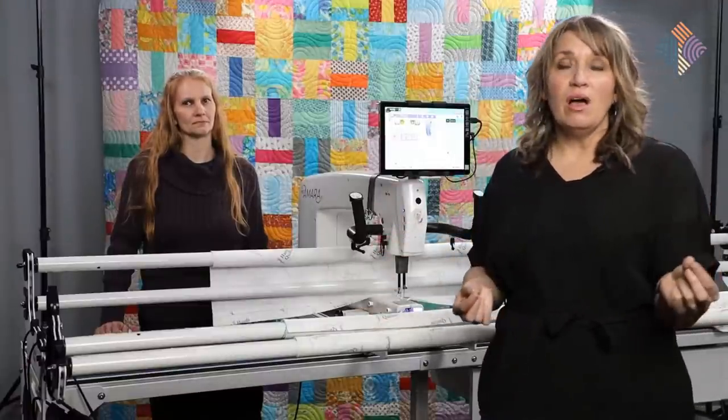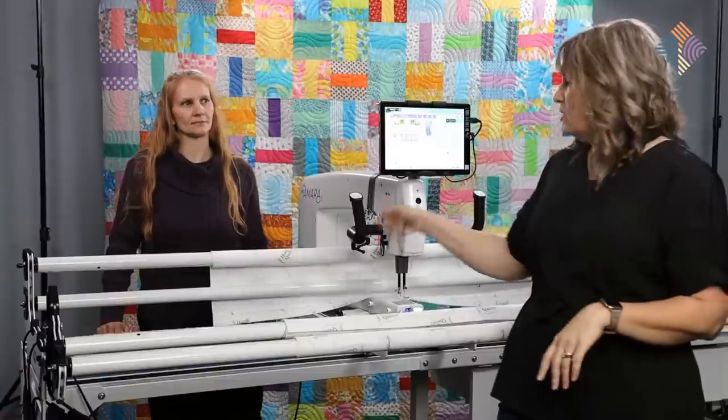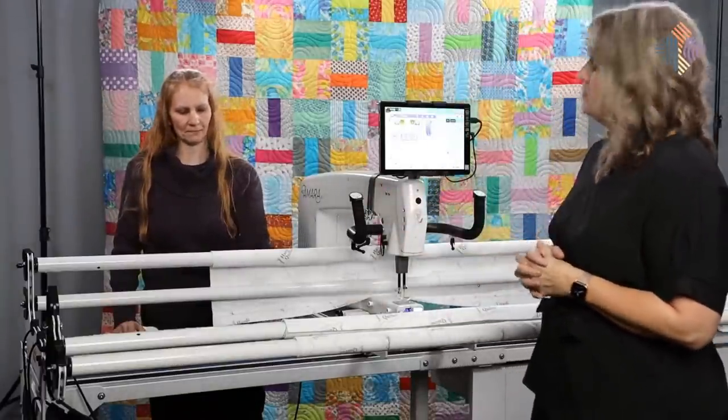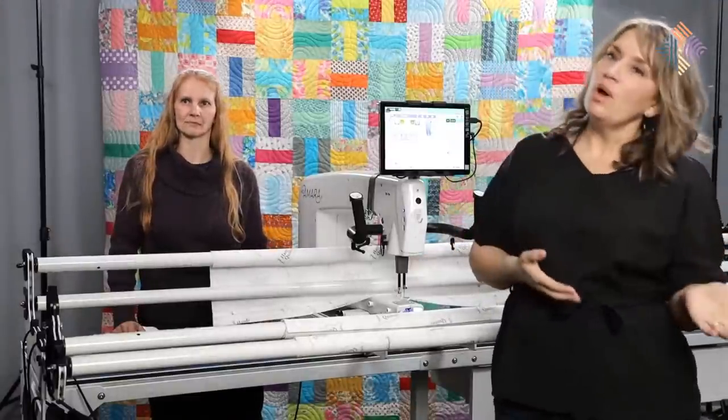And if you use alcohol, it can actually dry those tracks out over time, which can cause other issues. So your best bet is that good old scrap of batting. We all have bags of it hanging around our studios. So just use that to clean the tracks, right? Okay, let's talk about the one other track that some of you will have, some of you won't.